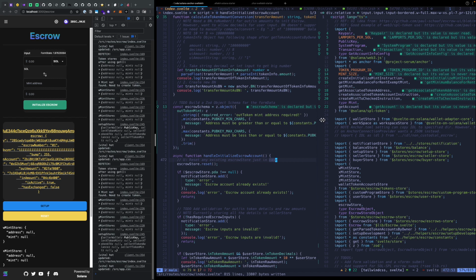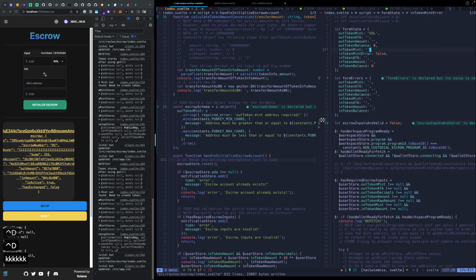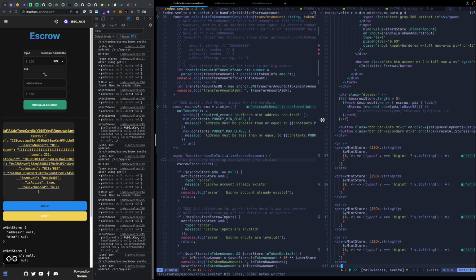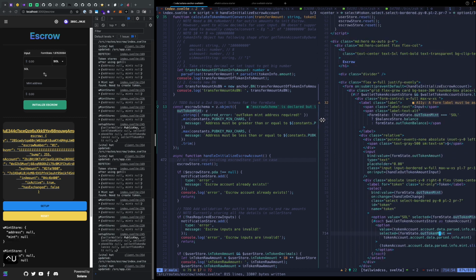Now, what I need to do is, up to now I've been using this form state and form errors, and I haven't really fully fleshed it out. It worked a little bit during my testing, but it's not really that reliable. So that's why I wanted to start focusing on this.